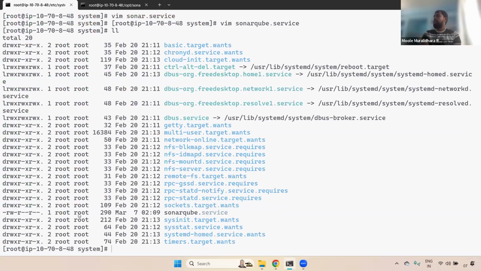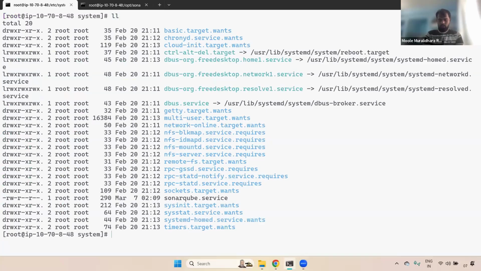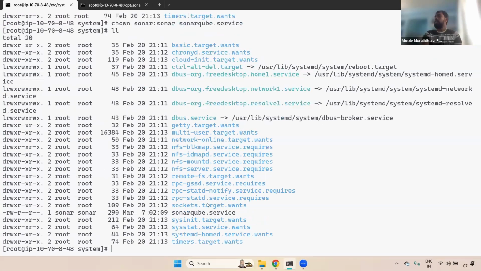Now if you see here with the ll command, and if you observe, it is running as the root user. But in our case, our SonarQube is running as the Sonar user, right? Now we need to change from root user to Sonar user for this particular SonarQube.service. How do we do that? For that, you can go here, chown sonar SonarQube.service. Now you can enter. Now if you see with the ll command, we can see this specific one. Also, next, if you observe this particular Sonar.service, here we have only read-write permissions. We don't have read-write-execute permissions.